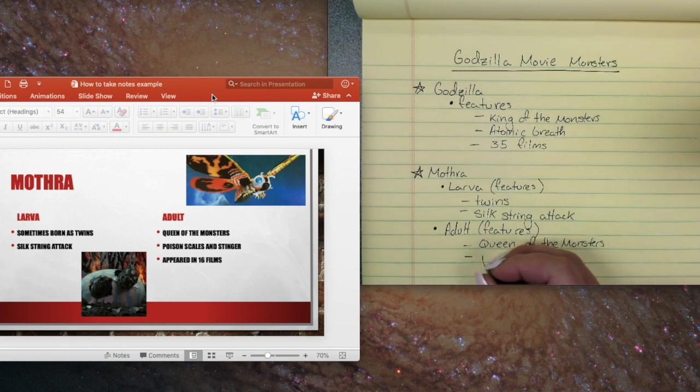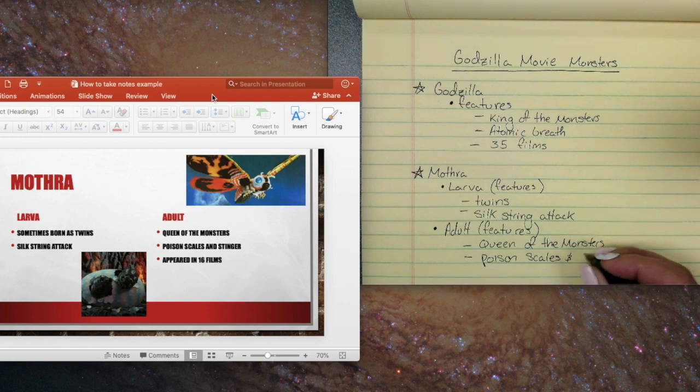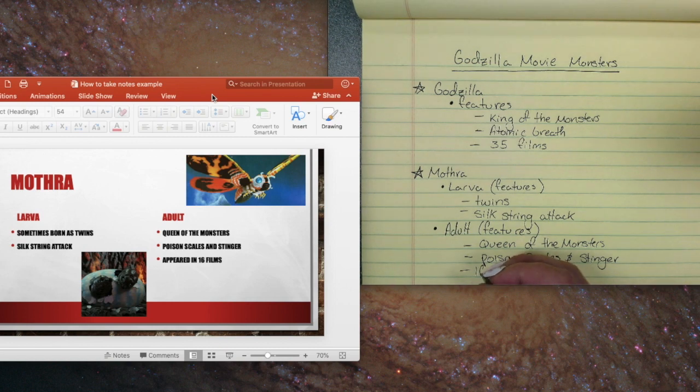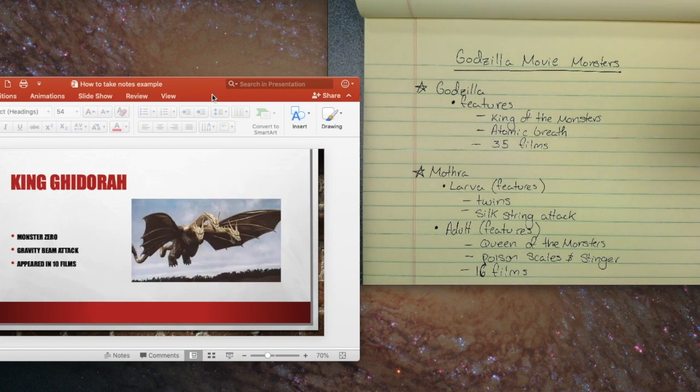And they've got poison scales and a stinger. And it's appeared in 16 films. And we could even go on to the third slide, but you guys kind of get the idea of how this works.